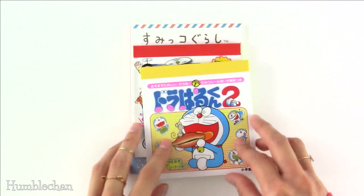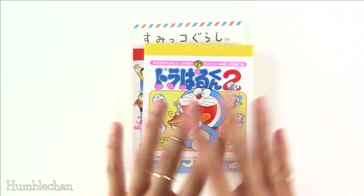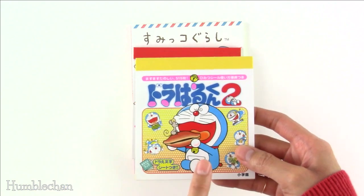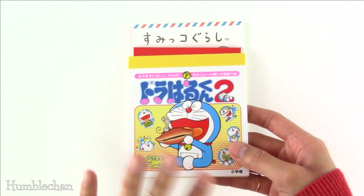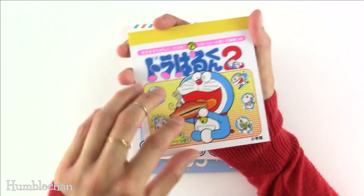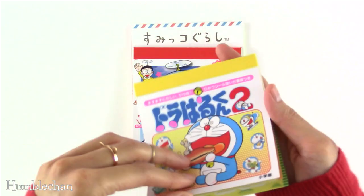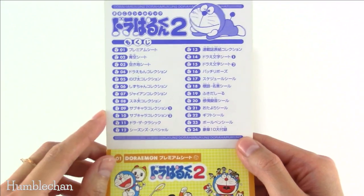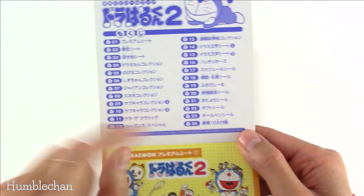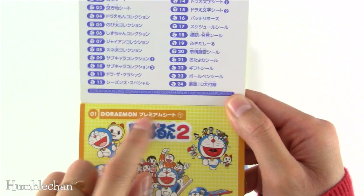First up are these little sticker books that I got. I got two Doraemon ones and a Sumikogurashi one. These ones didn't show the stickers that were inside, so I was really hoping for mostly Doraemon stickers, although I knew they would have a mix of other characters in there. Even though I do love this little guy, if you're hoping to get a sticker book with mostly him in it, then you might be disappointed, because this one has a lot of the other characters. So on the inside of the front cover there's this thing - kind of like a table of contents. You can see they get 24 sheets of stickers, and these are like the titles of the sheets of stickers, because these characters are repeated up here.